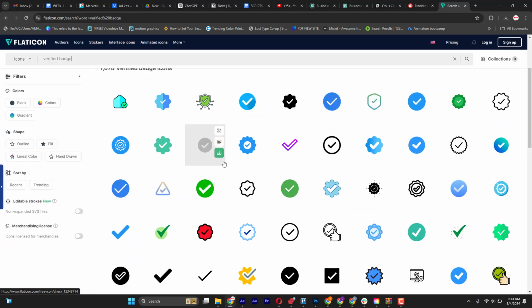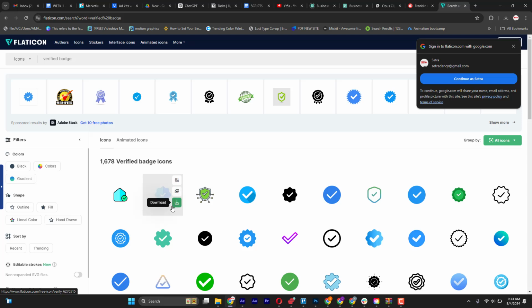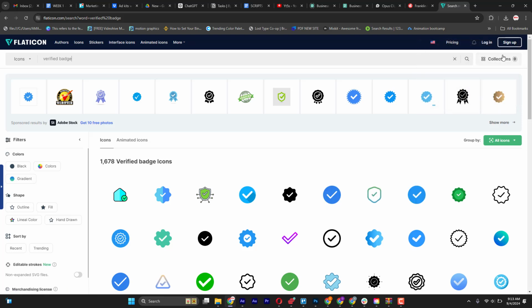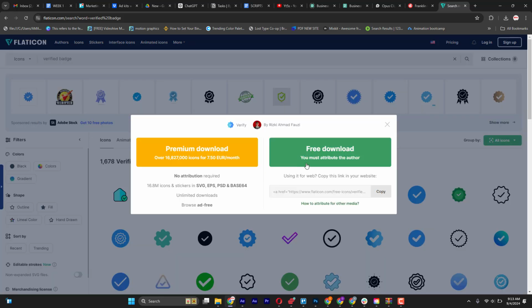And it brings up a lot of things. So you can download anyone that is similar to what you're looking for. Or if you want a black and white version, you can download it. And it's free of charge, so far as you're using it for personal use only. Okay. So to download it, just click on this, click on PNG, and it downloads as well.